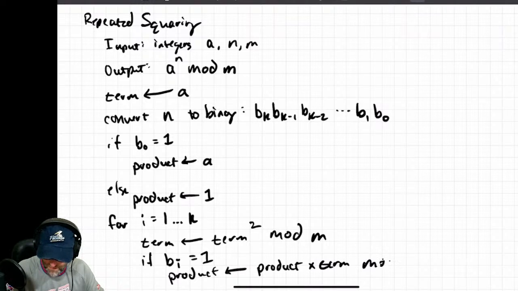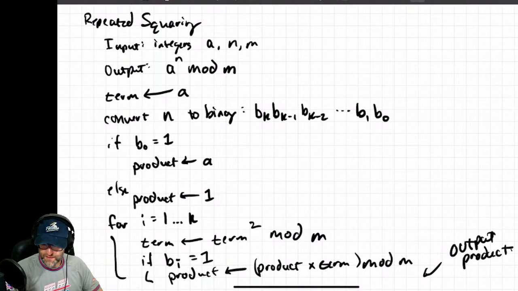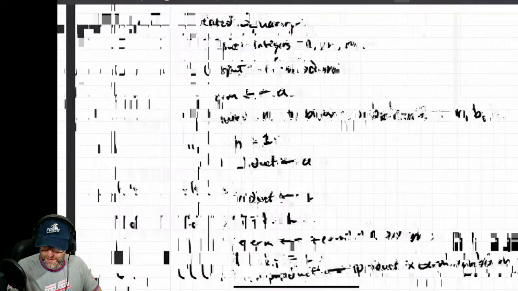And then at the end, you output the product. Obviously, I'm not going to program this because that's part of your assignment. But that's the idea. There is no else statement right here because if the bit is 0, you still compute the term, but you end up ignoring it. We ended up ignoring a^2, a^16, and a^32.